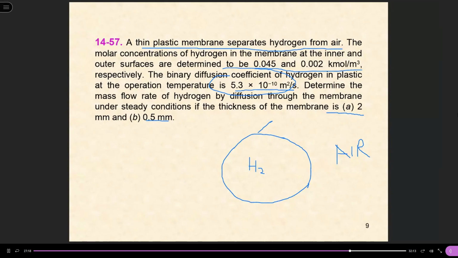Now this question is funny, in the sense that the molar concentration given here is in the membrane, at the inner and outer surfaces. Can you imagine that if you are given a balloon and you fill it with hydrogen, you will only know the pressure. If it's pure hydrogen, you know the pressure and you can calculate the mole density, but that is in the balloon, not in the membrane. For the air, we know the hydrogen in the air is 0. I think in reality, that will be the quantity you are given to calculate the diffusion.